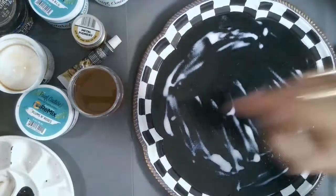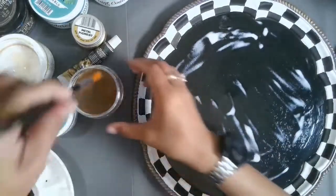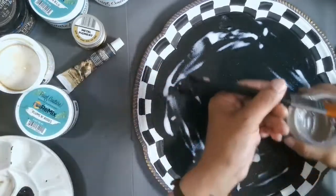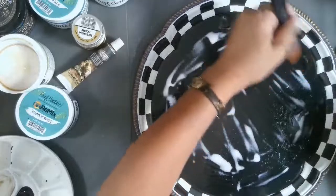putting the gold pigment down. I'm going to go ahead and put the second component down. But yes, you should wait until these bigger ones have dried as well.